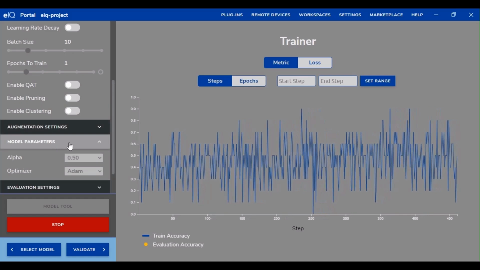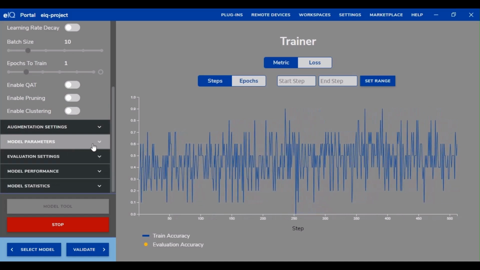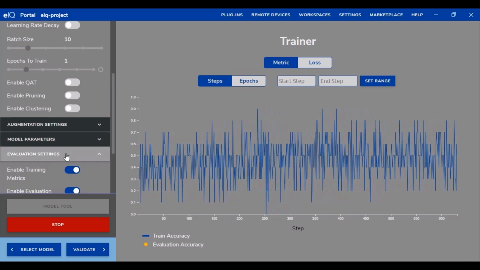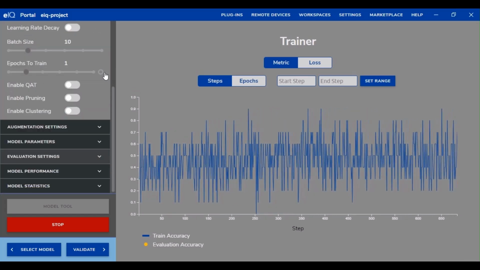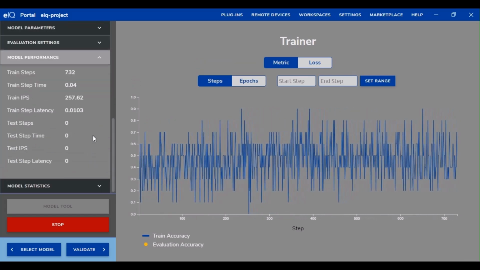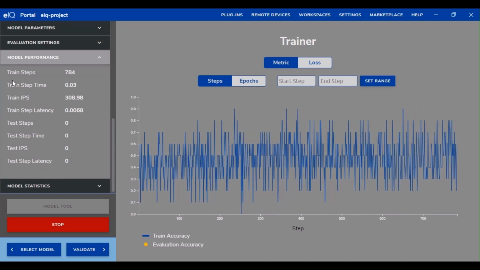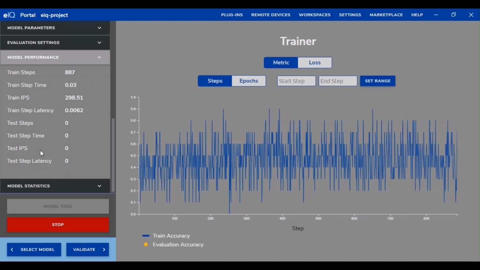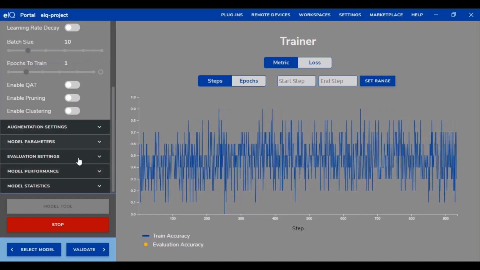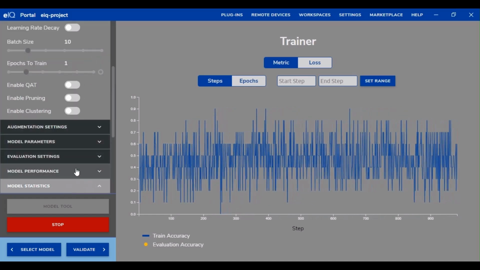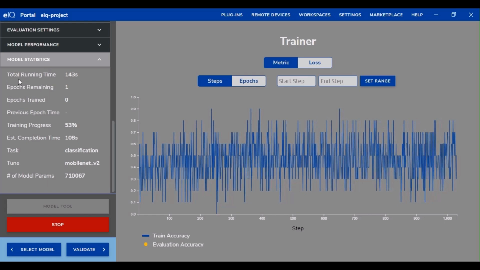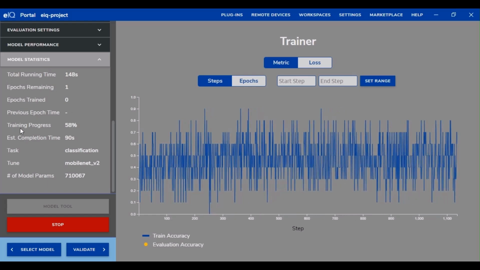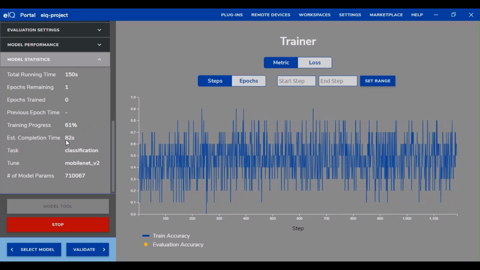Next up, we have the model parameters that we will discuss in depth in our upcoming videos. We have the evaluation settings, model performance, like number, train sets, train step time, train IPS, latency, etc. And in the last, we have the model status that will give you the total running time, how many pods remaining, the progress, and estimated completion time.